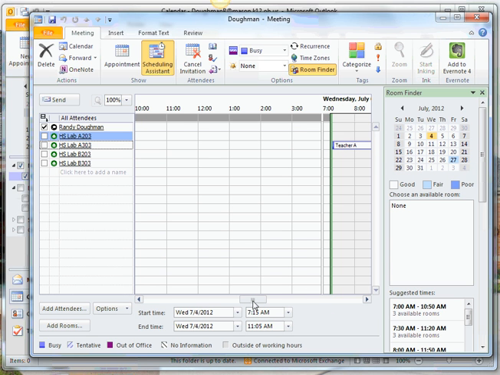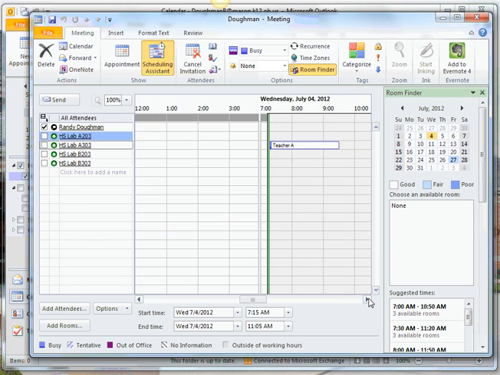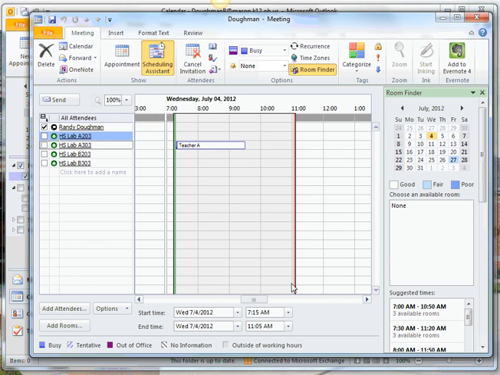And actually this slider here can move me over to view the window or the arrows. And now I see it's a little bit more clear that this teacher A has beat me to the punch and has the lab scheduled from 7:15 to 9:30. I could take that portion of the lab, but I see that A203 is wide open. So I'm going to place a check in that box. A203 is the one I want. The times are set. I'm going to click Send.